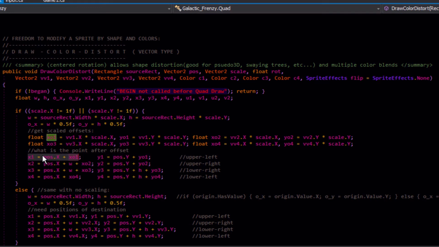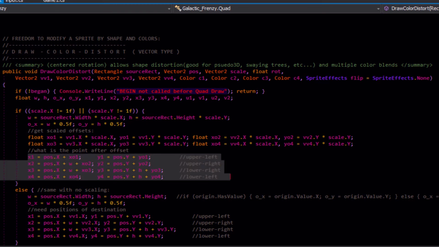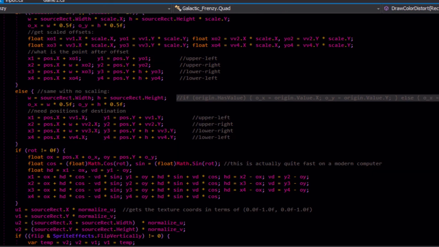So to get those positions, we're just going to say it's the current position that we want to draw it, plus that offset value. Oh yeah, the way I made this will be the offset from each corner actually. So if these were all 0, you'd still get the 4 corners, but if you add in some offset amount, it's going to deviate or move away from each of those corners by whatever amount you specify in your V1 to V4, which becomes the X01 to X04. So that's actually how that works. I kind of explained that not quite right at first. I just have this comment in here too as a reminder that you can create an alternative and use an origin that you can pass in.